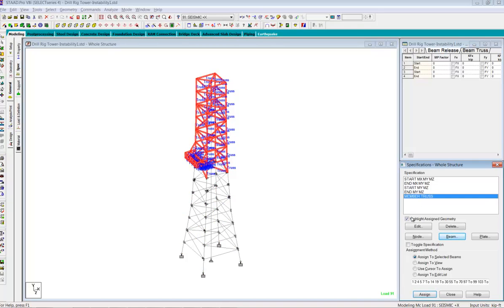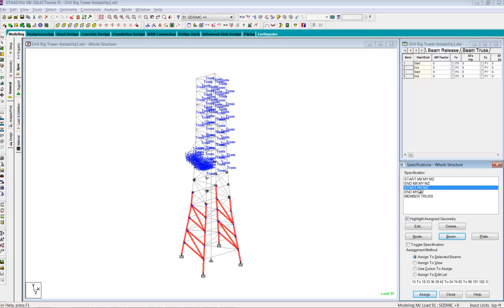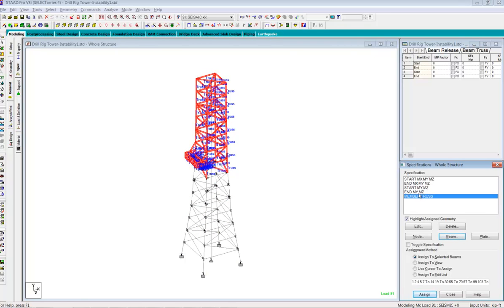Okay, and then the other one that we want to use more is going to be member truss, which is saying, okay, I have a bracing member, and those members are only going to resist axial load, so there will not be any bending in those members, so we won't see bending forces. Okay. So those are 2 specifications I recommend using on a regular basis, and in certain situations, if it does apply, to use this one only in certain situations.